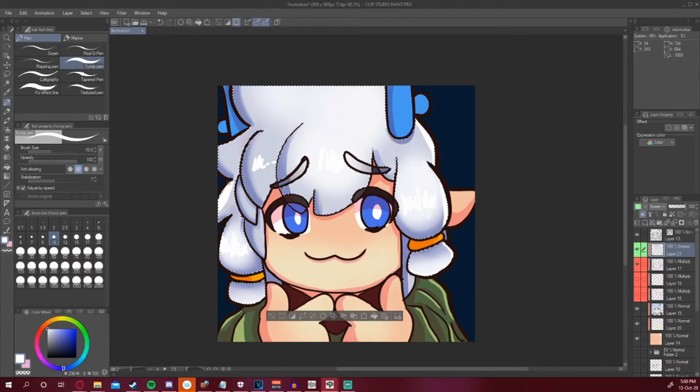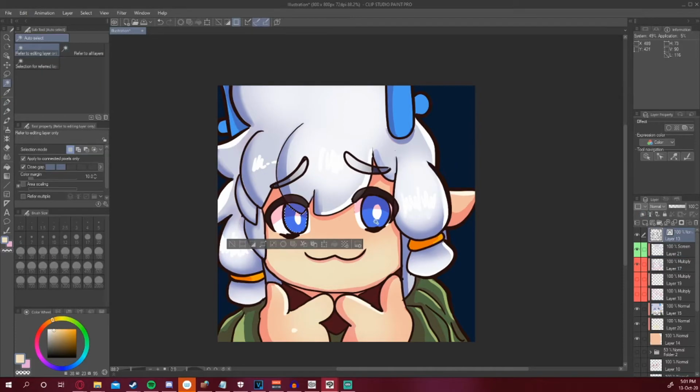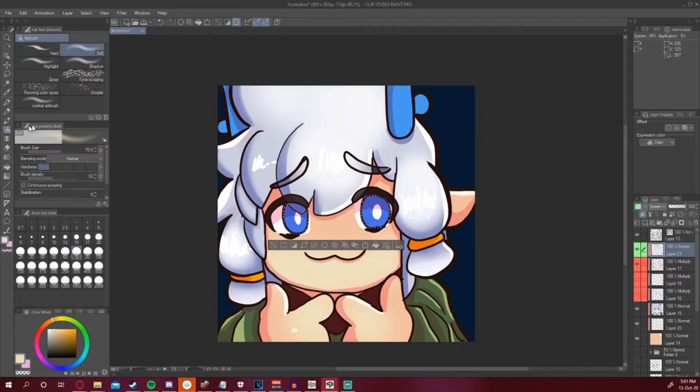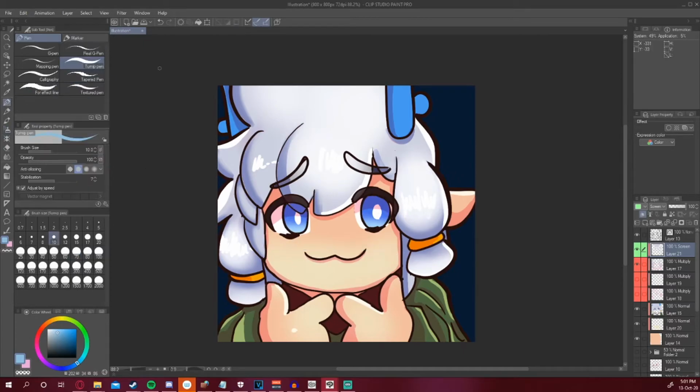So now I'm onto the eyes, and I go to my airbrush, one of my favorites for simple shading. I tried the pink just to see if it would look pretty cool, and didn't quite like it, so I went down to a lighter blue. And I'm on my screen layer, so make sure you're on the right layer, because it might look weird if it's not. So I just add a little bit of a shine to it, add some life to the eyes.